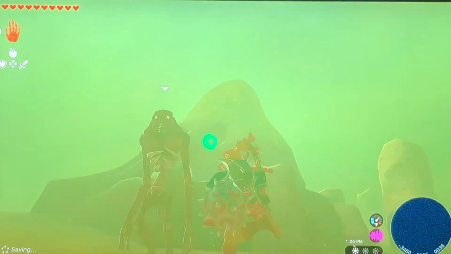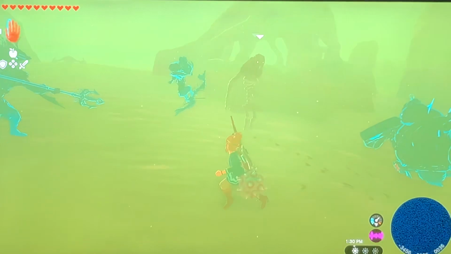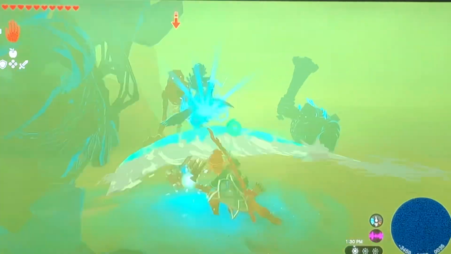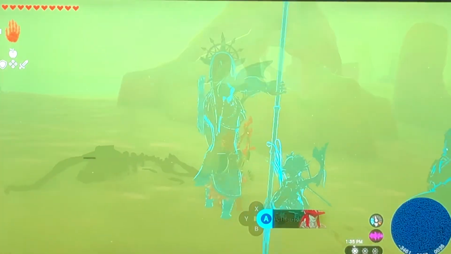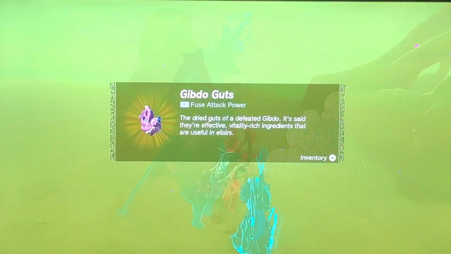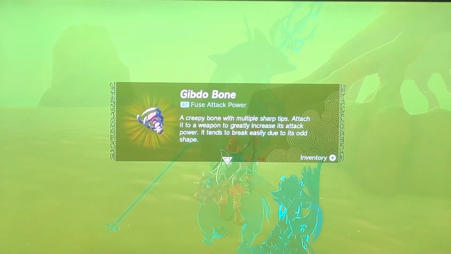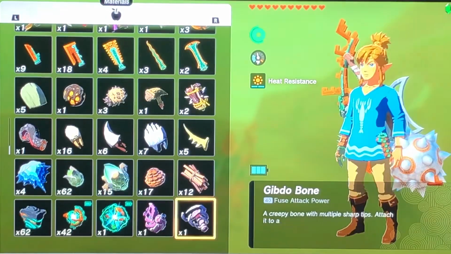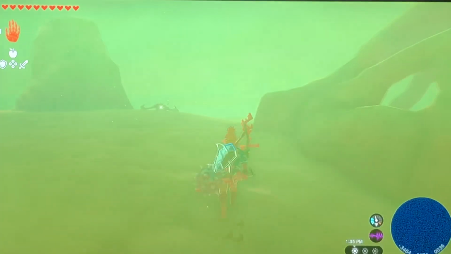Now, we're going to encounter a new enemy, a Gibdo. They can't be destroyed with regular attacks. It has to be elemental, like Sidon's ability, for example. And then we just gotta fight them. We have Gibdo Guts, a rarer drop, and Gibdo Bone. And yes, that does do 40 damage when you add it, but it's a one-time use, so it's better to add those to your arrows.